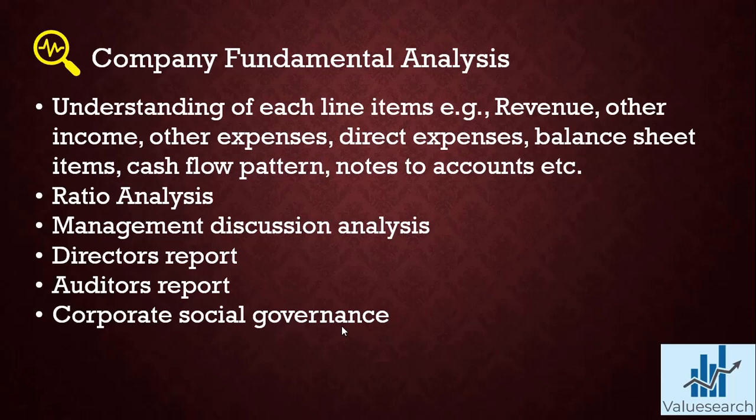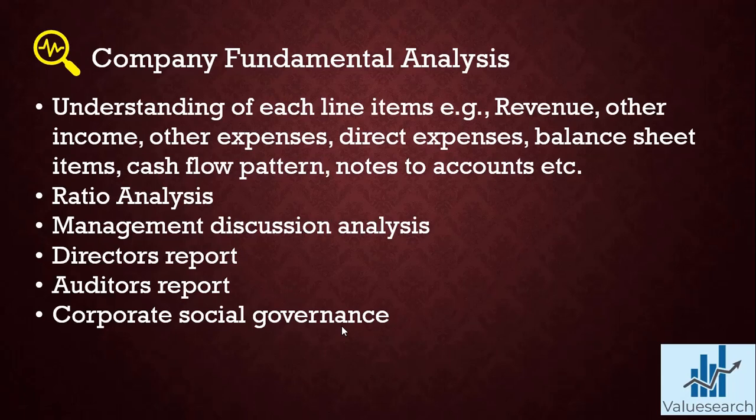Now, if company A earns, let's say, 1,000 rupees net profit upon 10,000 rupees of total revenue, then the net profit margin is 10%. But if company B earns 200 rupees upon 1,000 rupees, it is 20% net profit margin. So how did you come to this conclusion? You just analyzed these figures and expressed it in a ratio format.